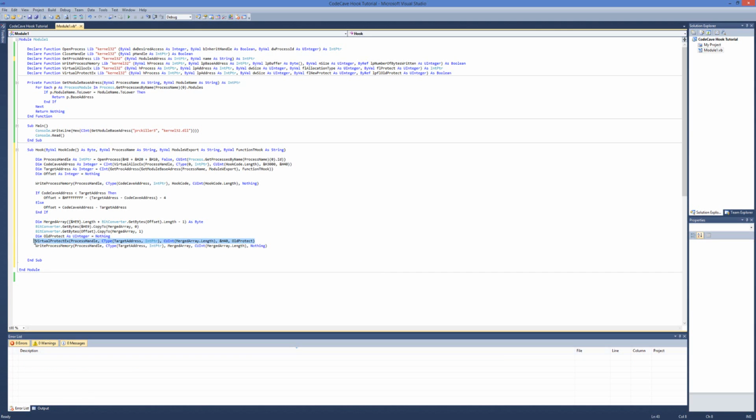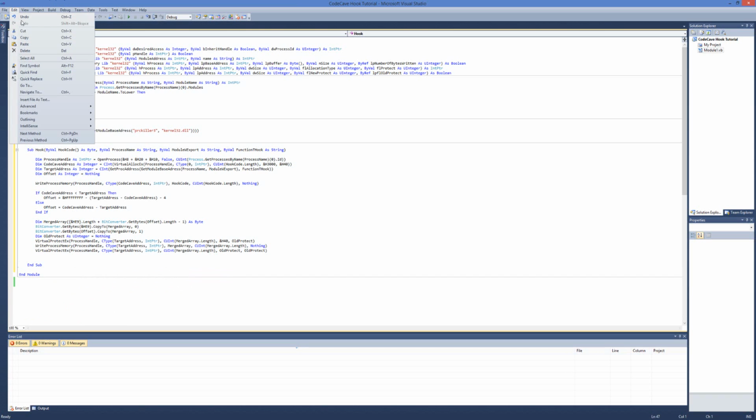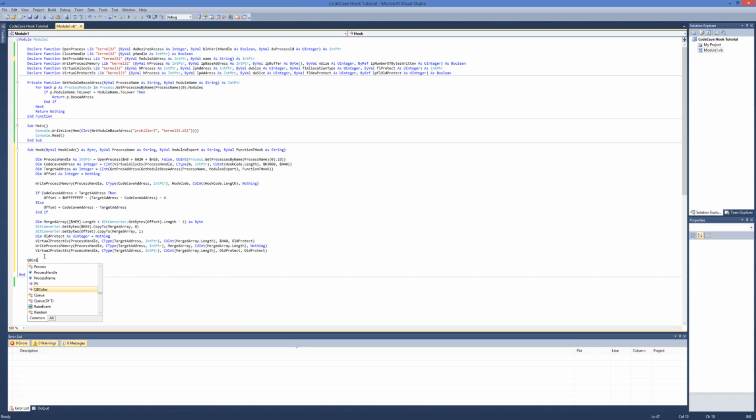And then we want to reprotect it again. Oh, and we put the old protection here, and now it's reprotected. So now it should actually work. Oh, we're just gonna clean up after ourselves. Close process handle. Oopsie. Process handle. You don't have to do this, but that's just an old habit of mine. Whoops. Oh, then I deleted it. Okay, that was irritating.